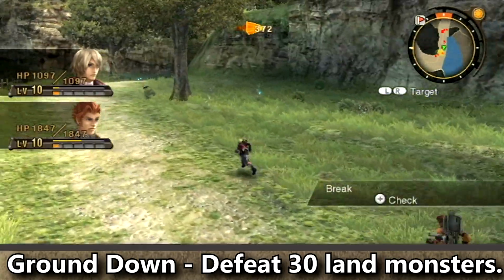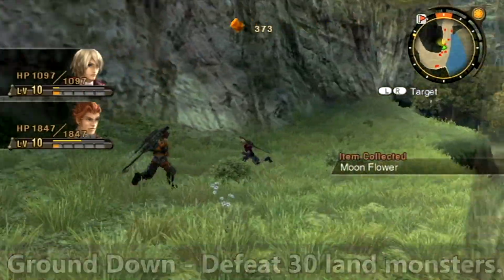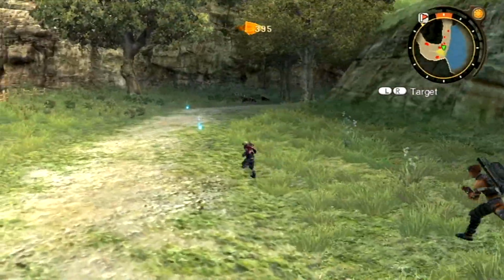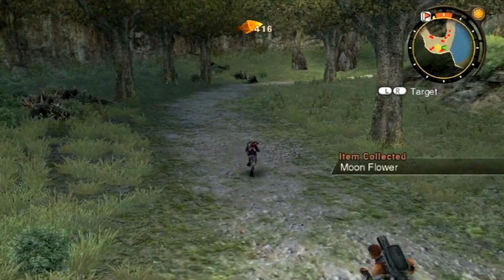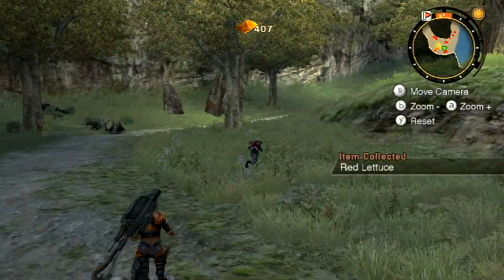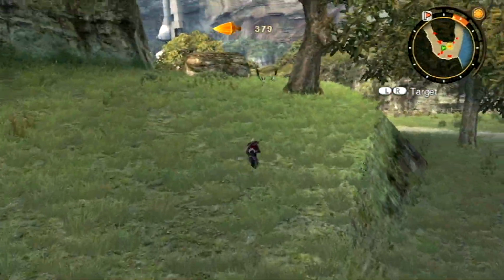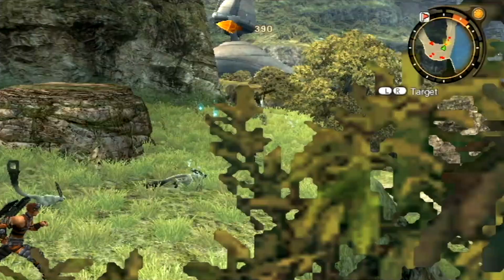All right. Let that be a testament to the fact that you don't have to grind. Just from battling that one enemy we needed for a quest, I got a quest completed, 2 level ups, a new art learned, and an achievement all at the exact same time. Like I said, if you just grab quests you see, you don't need to grind, and I think that right there was the greatest proof of that we've seen yet. I don't know how else to describe it, it just feels very satisfying when you do stuff like that.